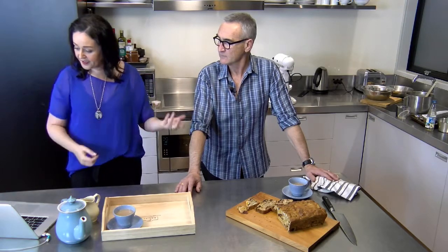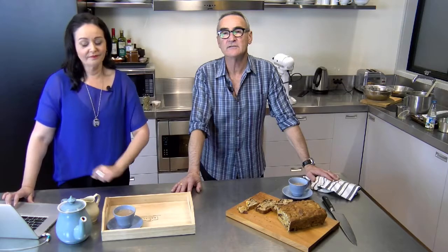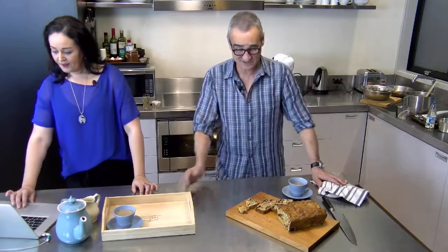I missed the start. Oh, no, you'll find this recipe on my website, Ray McVinnie NZ, isn't it? Yes. RayMcVinnie.com. That's the one. I knew I'd get it right sooner or later. And it is called a spiced walnut and fruit loaf. Yes, very, very nice. Make it, everyone. It's really, really good.